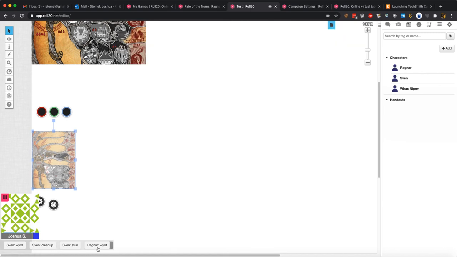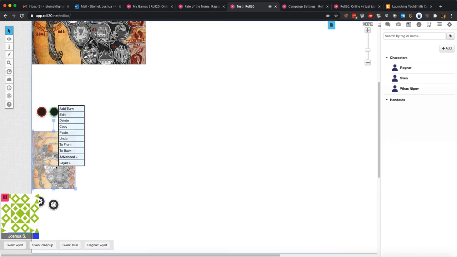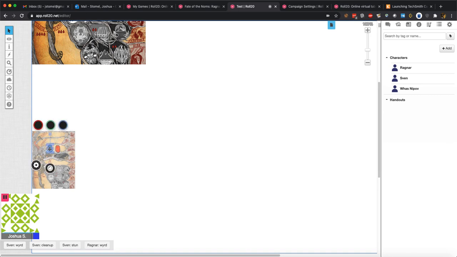And so if I go down here and I go Ragnar weird, you can see that those 2 runes have weirded to the GM layer on top of Ragnar's sheet. Now, an annoying thing that I haven't quite fixed yet, but will eventually, is that they do tend to show up behind the playmat. So you might have to go in here and go to back. And you will, of course, have to be using the GM info overlay in order to move and manipulate these runes. But if you want to have some hidden character sheets, or some hidden playmats, you can do that.